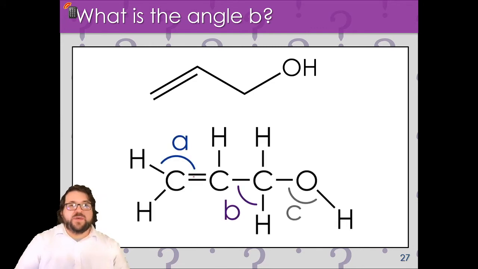What about angle B then? For angle B, again, we're looking at a carbon. Does it have a full shell as drawn? Yep. So now we're just looking at groups of electrons. There's one there, one there for 2. That's the third one, and that's the fourth one. We've got 4 groups of electrons, so the angle is 109 degrees there for B.